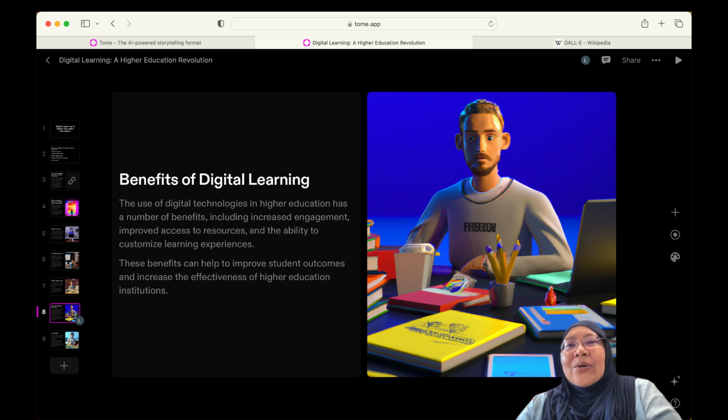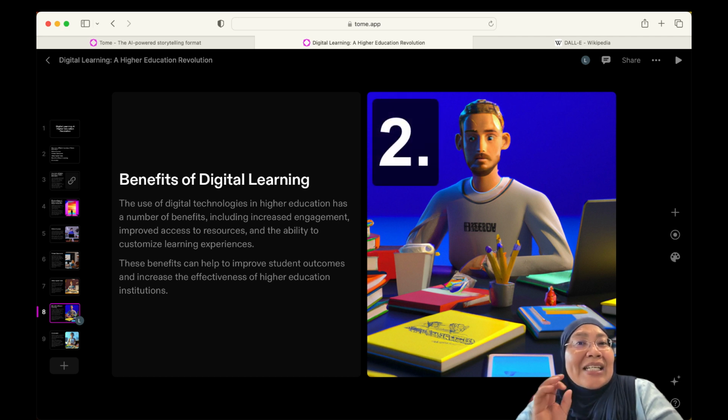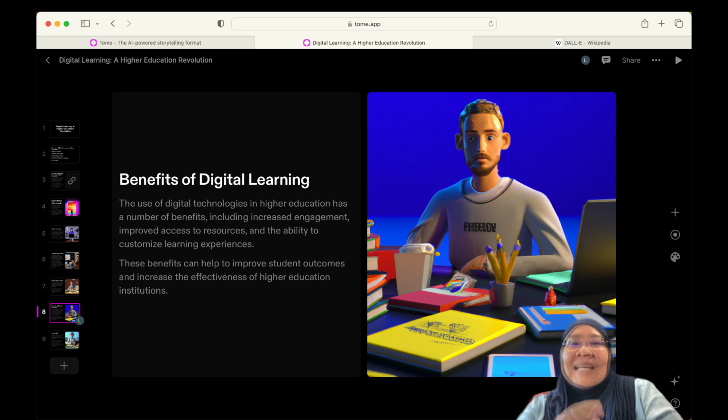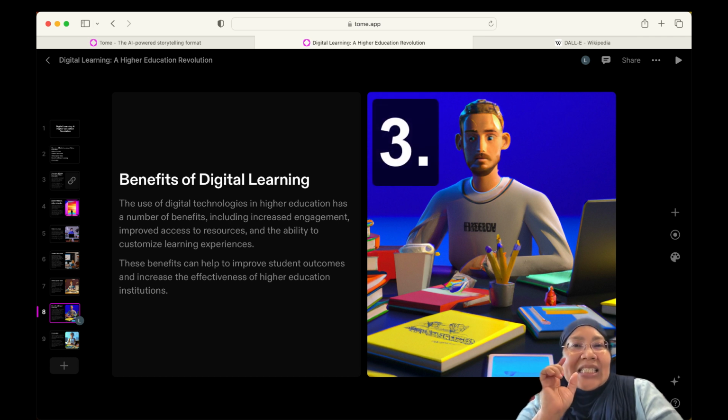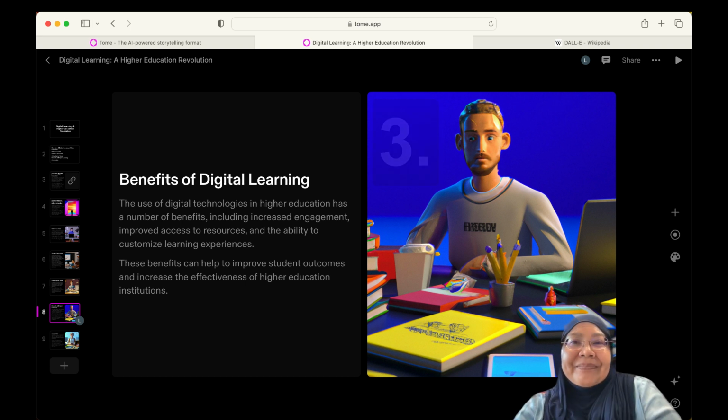So how would Tome influence your workflow as an educator and academic in generating content, in generating key points for your topics, and in generating the basic framework of the topic that you want to present, for example, in lectures or in conferences?